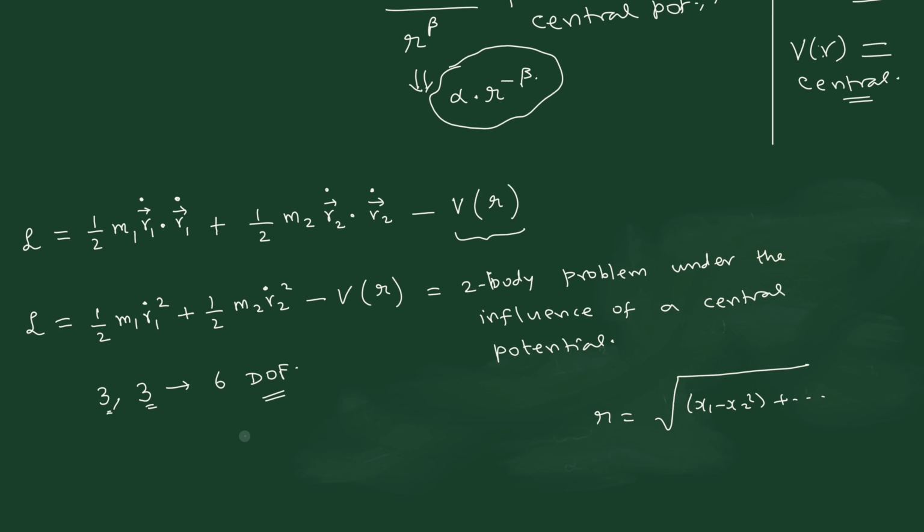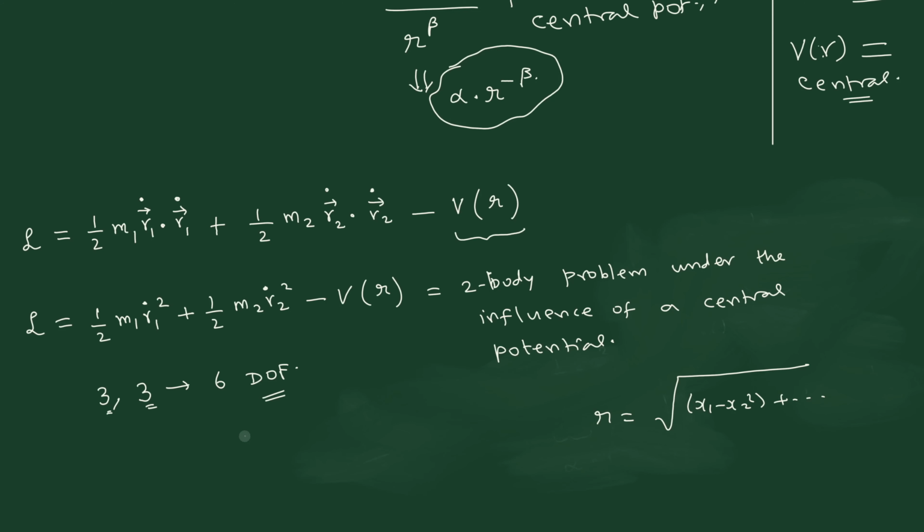So that is how it starts. Therefore, what happens is you think whether anything can be done to the coordinate system in such a way that the number of degrees of freedom can be reduced. You already know the general procedure. Whenever you start with a mechanics problem, we always want to know the minimum number of degrees of freedom that a system can have or can be reduced to.